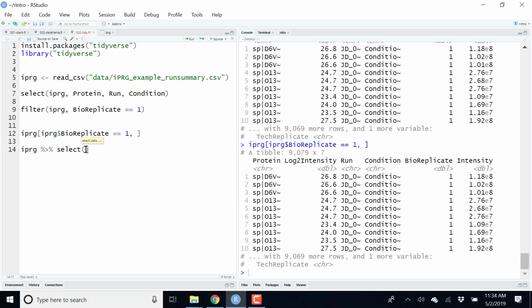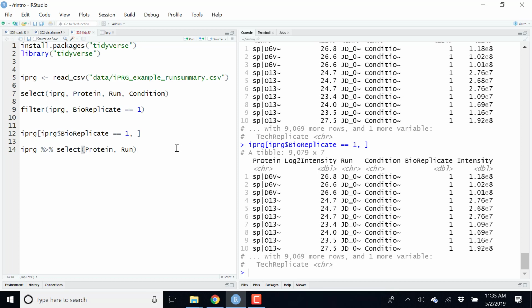And what do I want to select? As before, 3 variables. Actually, I'm just going to select 2 variables to save me some typing: protein and run. But now I do not need to specify where from. Here, my first argument was IPRG. Now I do not need to specify this.